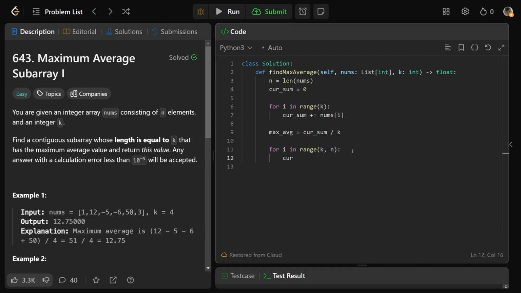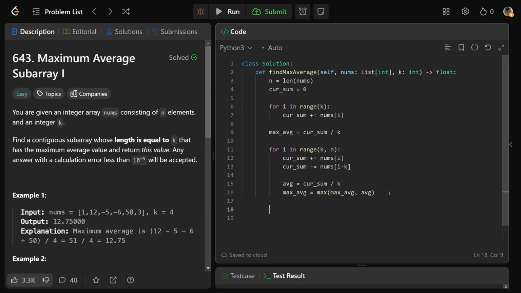So when we move it to the right, cursum is going to go up by the value of nums at I, but we also are going to lose the value to the left. So cursum is going to go down by the value of nums at I minus k. Okay, so from there we can calculate the average of the current window, which is cursum over k, and max average is going to be the maximum of itself, max average, as well as the current average. If our current average was bigger, then we'll set it to be that. Otherwise, if our original was bigger, then we'll just use what it was before.